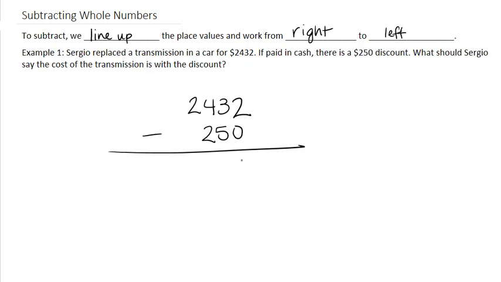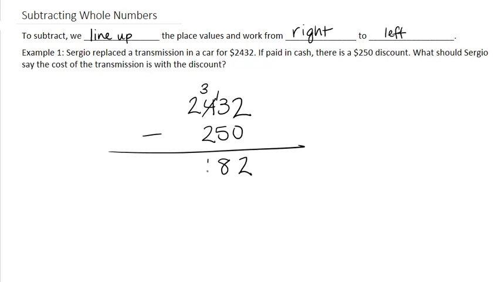So we have 2 minus 0, so that just equals 2. 3 minus 5 can't be done, so we're going to need to borrow from the hundred spot. We're going to borrow a whole 100, so then we get 10 tens. So what we do is we cross out this 4 and we make it 4 minus 1, so that's 3. Then we're going to place a whole 10. So now instead of just having 3, we'll have 13 because it's 3 plus 10. So we have 13 minus 5, which is equal to 8.